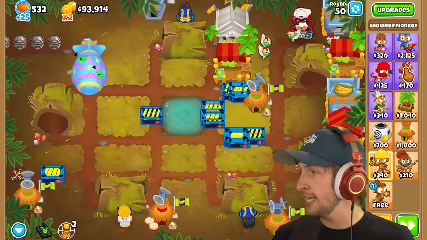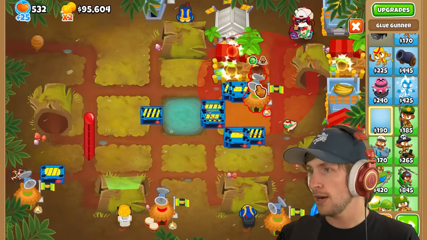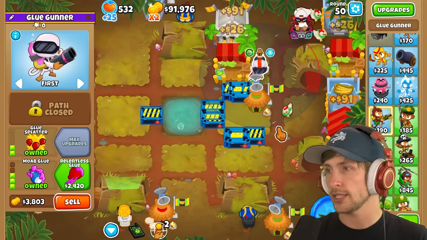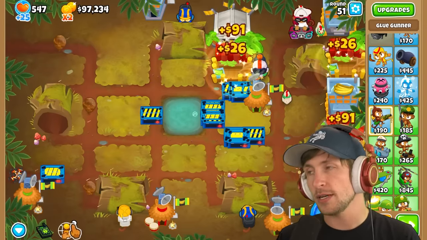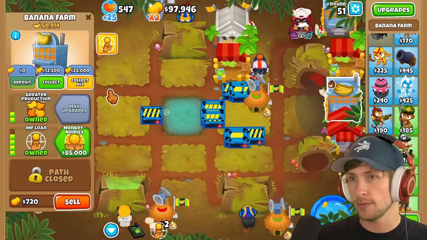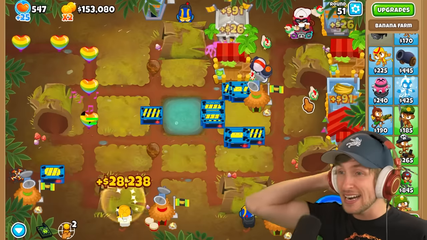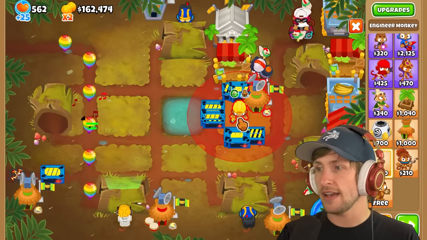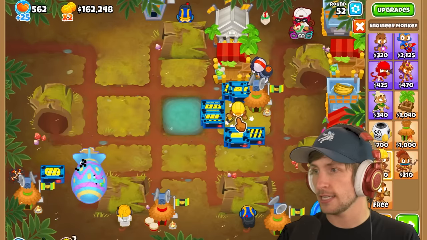I actually want to get a glue gunner, probably here. And then I want to have Moab Glue with Glue Splatter, because if they get all the way around here, I think I'm going to need a little bit of breathing room. Right? I think that's going to be what I want. $25,000. Holy cow, that's so much money. I mean, look at how many traps we have here. We have a lot of traps and we can keep putting down balloon traps and keep saving them.